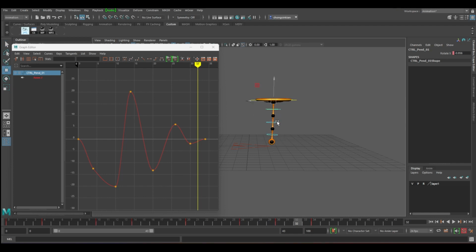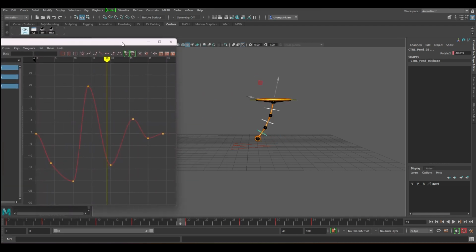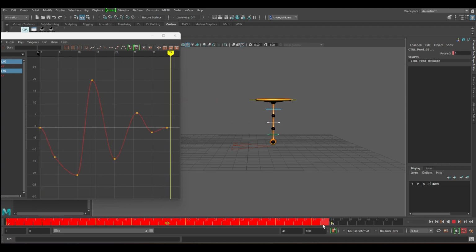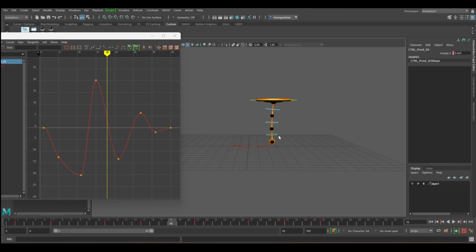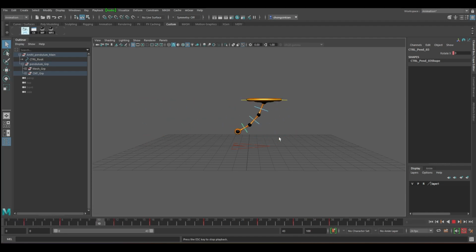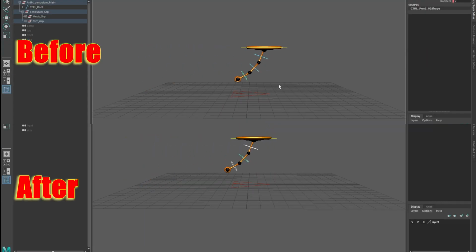Select all the controller. This is the easy method for doing overlapping. Select all, then the first one, you should deselect. So you only select the 2 and 3. After that, select all the controller and pull back maybe 1 frame. Then lastly, select the last children, select all the keyframe and pull back 1 keyframe. Okay, it looks a bit better. So this is the easy method. If you just pull back the controller, you will get this kind of result.